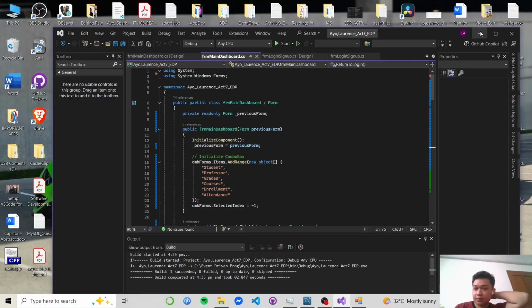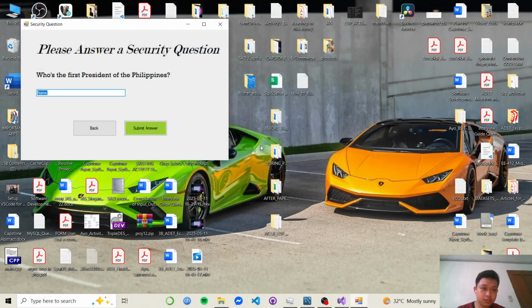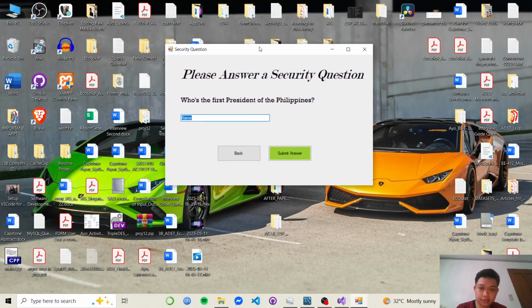Let us see. The first page has a login button, a forgot password button, and an exit button. The exit button exits the program. Forgot password shows a security question: who is the first president of the Philippines? Emilio Aguinaldo, something like that.